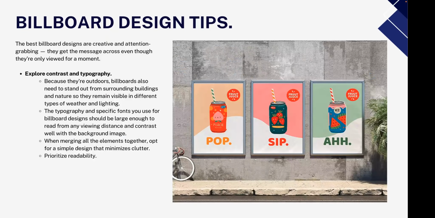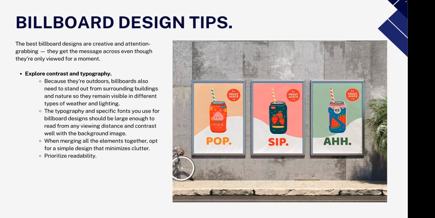The best billboard designs are creative and attention-grabbing. They get the message across, even though they're only viewed for a moment. The message will vary depending on the billboard advertisement's placement. People stopped at a red light have more time to read an ad than people speeding past you on a highway. Your graphic design should factor in the location and complexity of the message. And these are the things that you should keep in mind as you design.